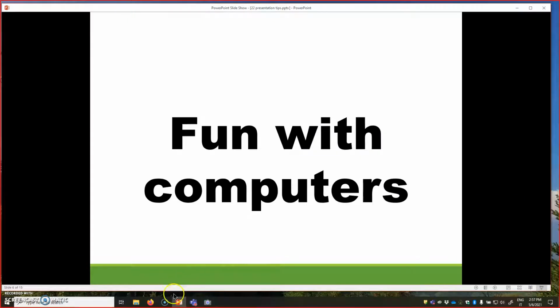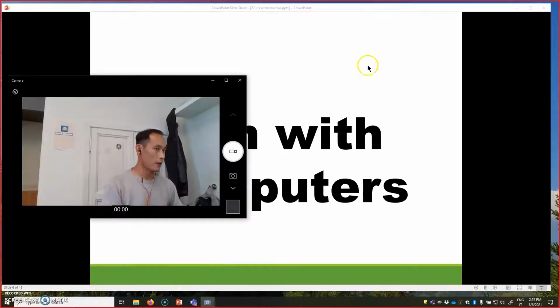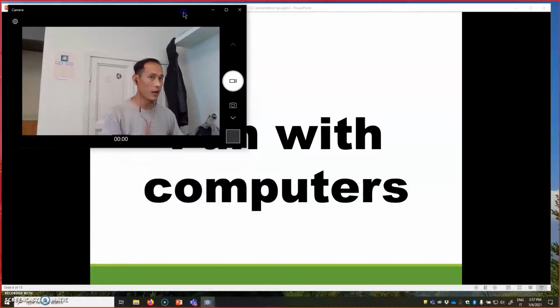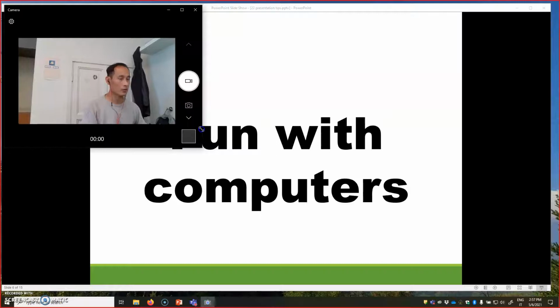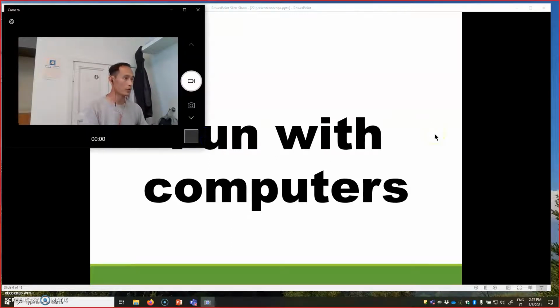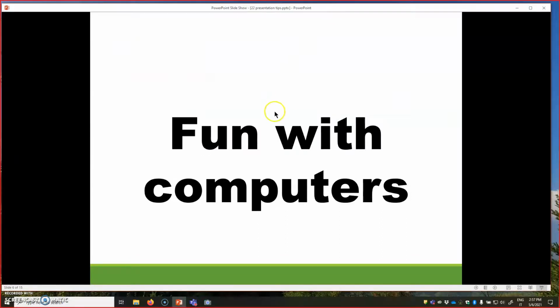Okay, and the reason for this is your PowerPoint needs to be the active window. And it needs to be the active window because otherwise you won't be able to go through your presentation with the arrow keys or the mouse button, because if it's not active, you can't use the arrow keys, and the only way to scroll through this is to make the PowerPoint your active window.